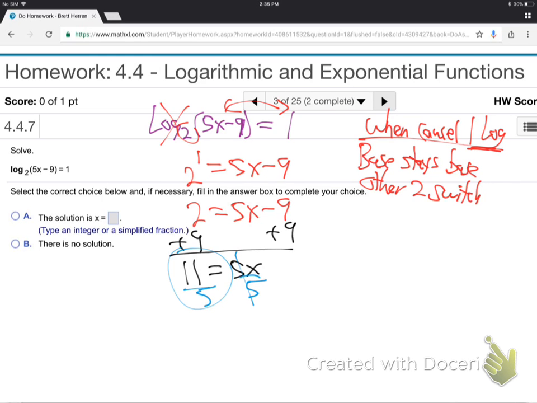Oh, maybe. Let's go back and plug it in. If you plug in here 11/5, you can use your calculator. Type that in. 5 times 11/5 minus 9. It's okay. It's not negative. It's a good answer. Guys, see what I'm doing on the check? You always have to plug. You take your answer and plug into the first step. Just make sure the inside of the log is positive. Any positive number is fine. Just not 0, not negative. Are we good?